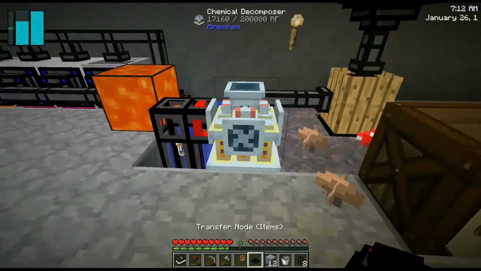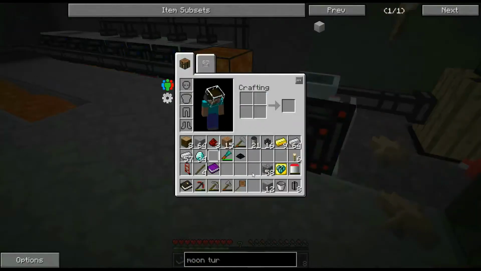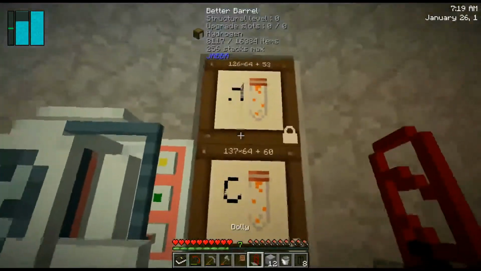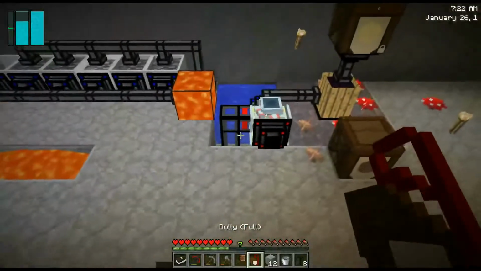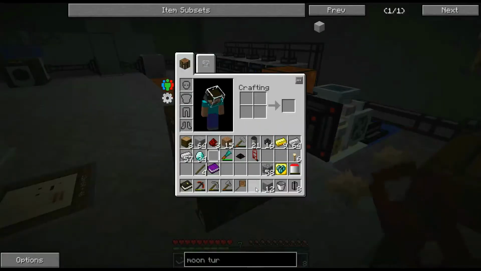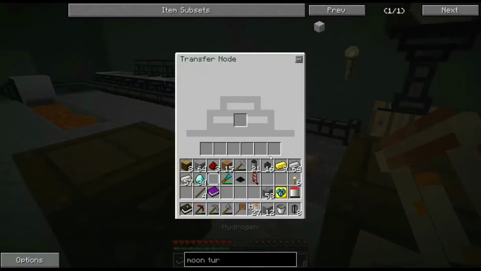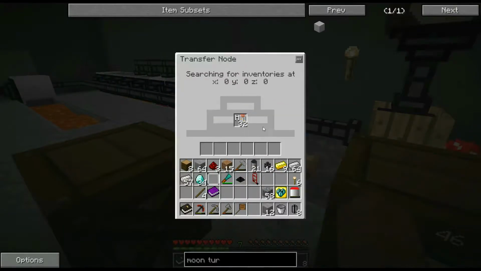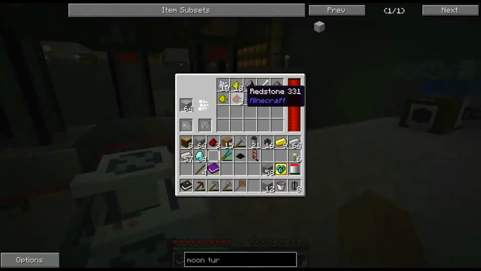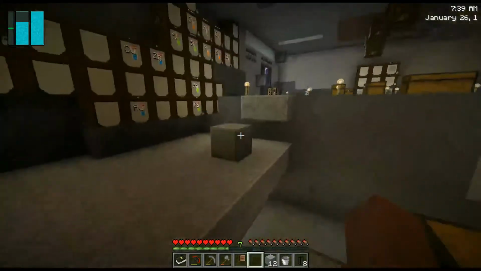It's called a transfer node. I don't care about the oxygen. So here's what I'm going to do. I'm going to remove that from the floor here, even though it's really cute. And I'm going to put it right here so that the oxygen gets extracted here. I need to make the filter though, and I only have 3 redstone. So I don't want to overuse my redstone, but I don't have a choice.